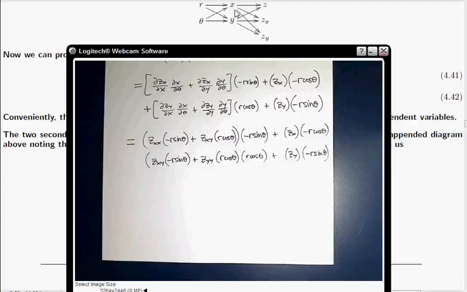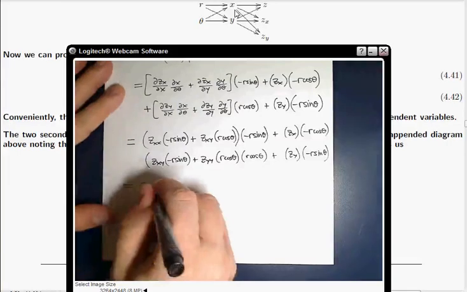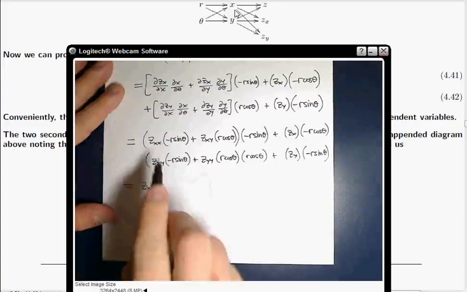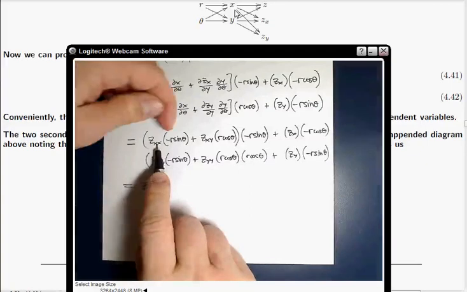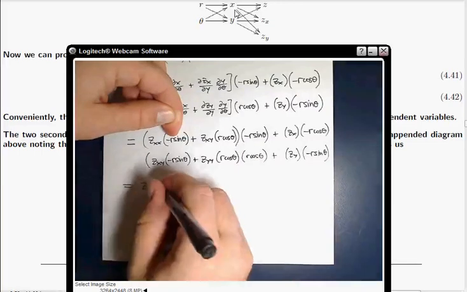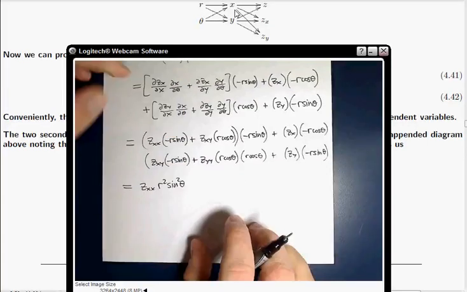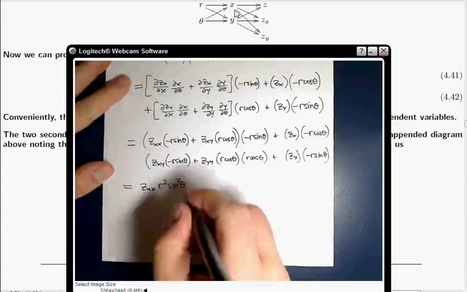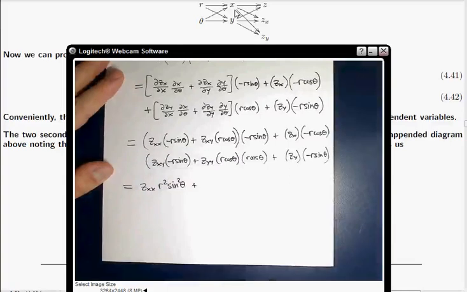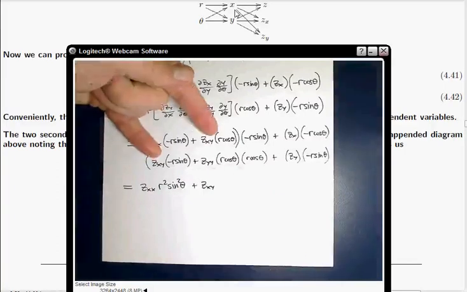And then let's see here now. We're mostly done. Now it's just a matter of collecting terms. We have a certain number of zxx terms. Let's count zxx's. There's actually only one, zxx, but it's multiplied by negative r sine theta and then another negative r sine theta, thus making r squared sine squared theta. Now let's count zxy terms. Well, there's two of them, so we've got to be a little careful with this.